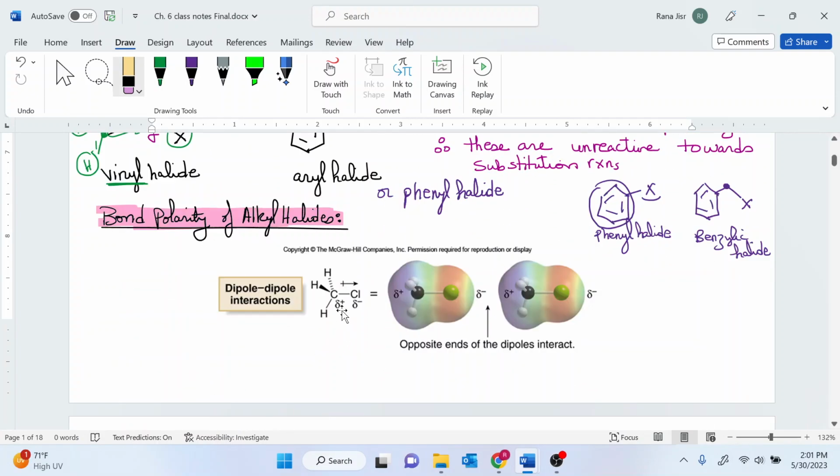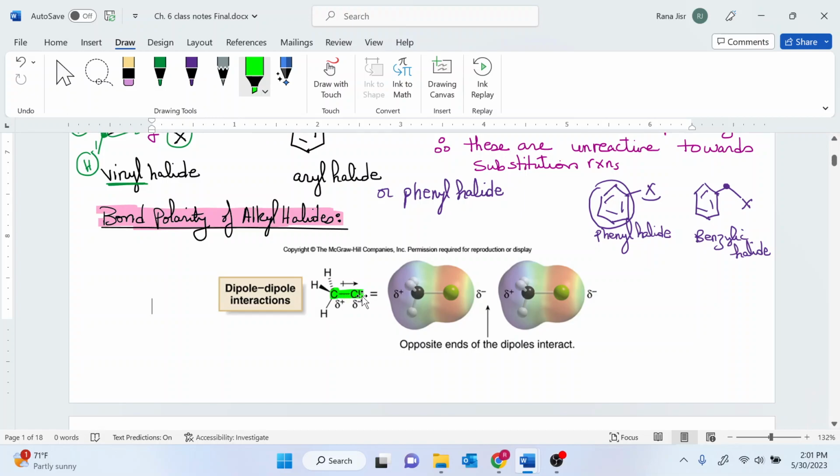Alkyl halides are slightly polar organic compounds. After all, alkyl halides are not water soluble, they are soluble in organic solvents only. The only type of intermolecular forces in alkyl halides is the dipole-dipole interaction, and the only polar bond in the alkyl halide is the carbon that is attached to the halogen. This is the only polar bond.